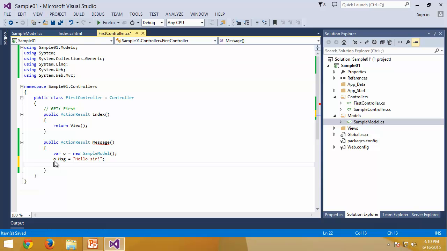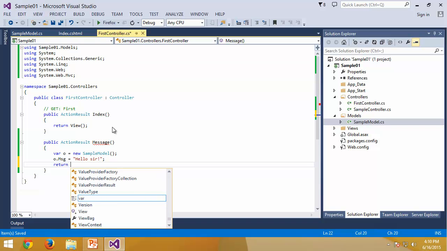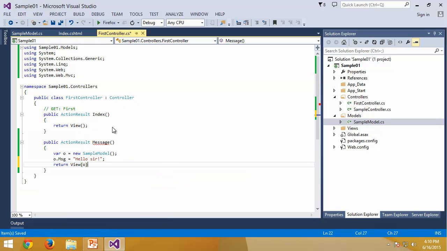So all I am going to say is return view, and I am going to send the model. So I am saying that I am actually returning a view. At the same time I am sending the model instance which is nothing but O, but I don't have a view yet.